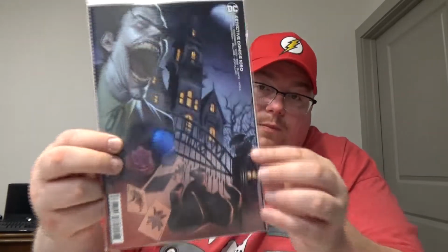This is pretty cool. So this is Detective Comics 1050 as well. Look at that Joker, man. That is crazy. I think I previewed most of these, and I really like the covers. So I like to read, but I also like the covers too, especially if they look like that. Oh, look at this one. Another Detective Comics 1050 with the Batmobile in it. Look at that.